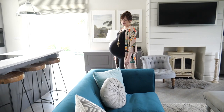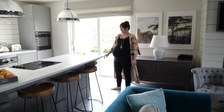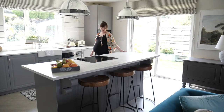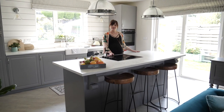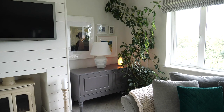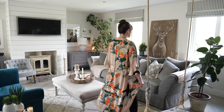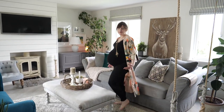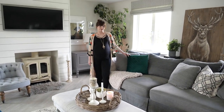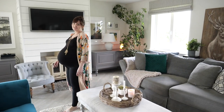I find inspiration really everywhere — Instagram, Pinterest, other people's houses, my clients' houses. Inspiration follows me everywhere, but I always come back to neutral interiors. You can see in my kitchen it's very neutral — it kind of sets the tone for the rest of the house. The best interior design advice I could ever give is: don't be afraid to play with colour. Most of my interiors are very neutral and easy on the eye, but I always add a wow factor with pops of colour — like this colourful green cushion, colourful wall art, and this teal sofa.